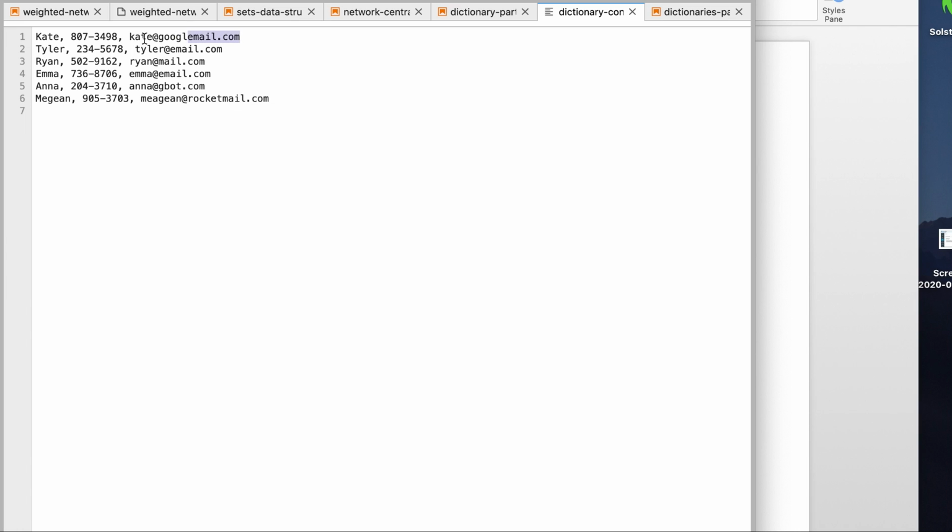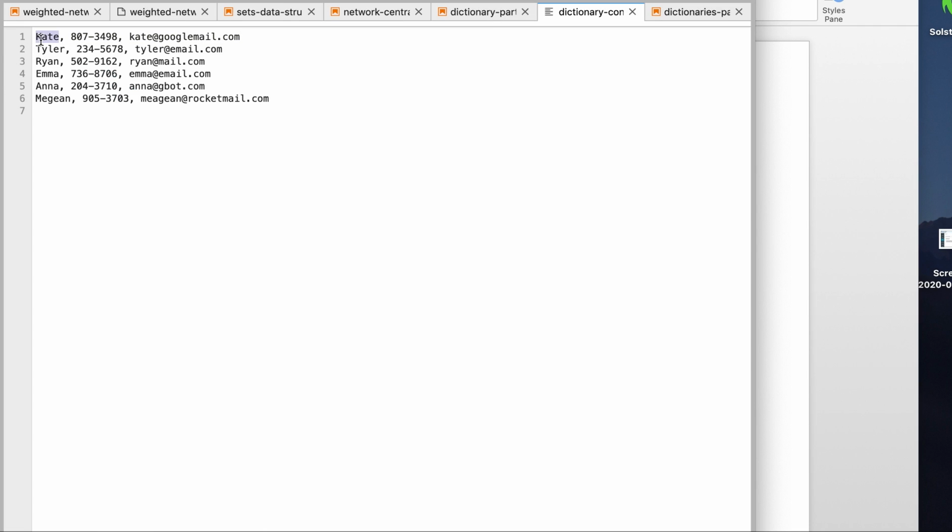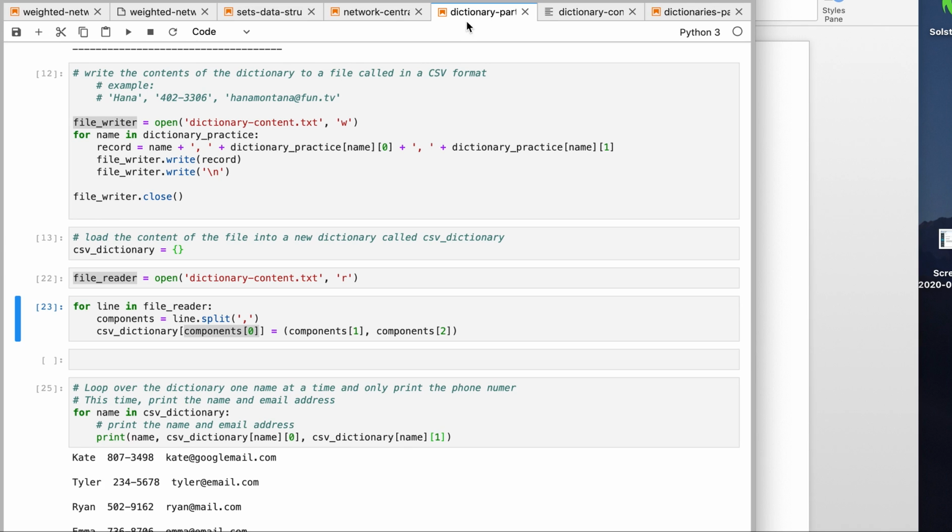But if you're reading this from a file, there's no way for the dictionary to know what is your key and what is your value. So this is what I want you to remember how to do. We identified the first element in the list after we loaded the line as a key.